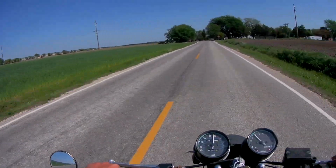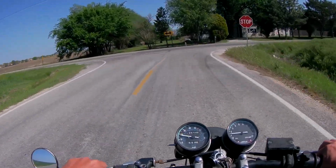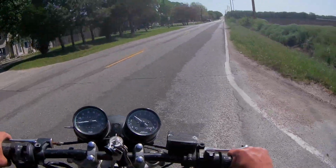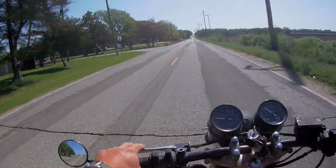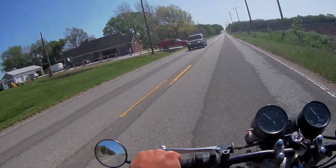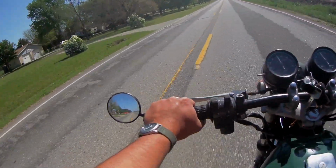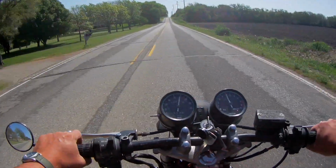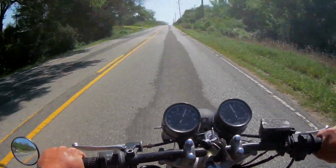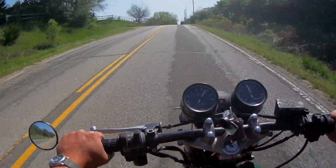So, some of the things that I really want to change on this bike, I definitely want to take care of the exhaust. I just don't like how it sounds like a scooter. At least to me it sounds like a scooter. I might go back with the old exhaust. I know it's a little louder, but if I could put a baffle in them, it would quiet it down, and it wouldn't sound like this. I think this exhaust is not a good sound. I don't like it necessarily.